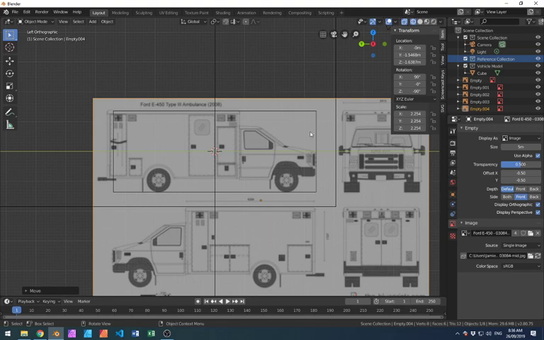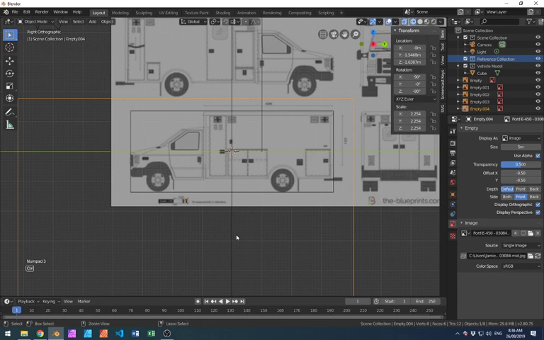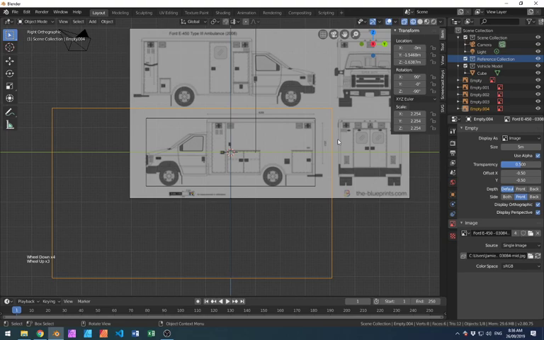So the scaling height-wise is fine, but the length is a little bit out because there's various points on here that we're going to have to address and hit on in terms of marking lines in this bounding box cube that we're developing. And all my reference images are in weird places. Okay, well, I'll fix that in a sec.